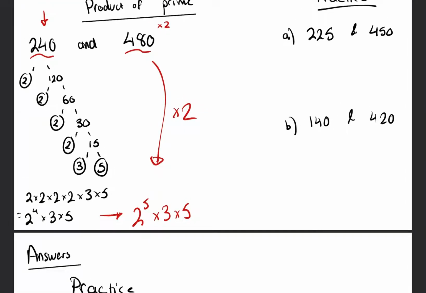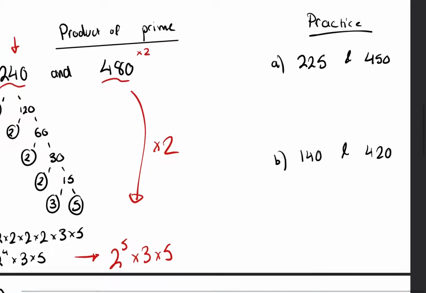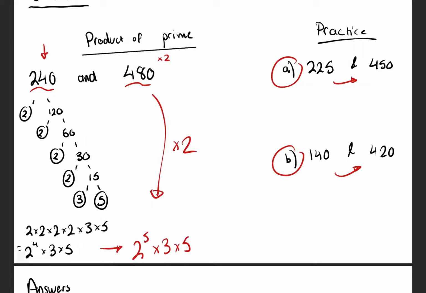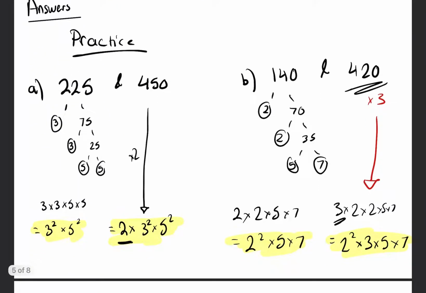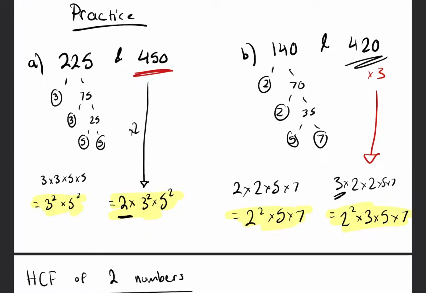There we are. Okay, you've got 2 practice questions. So make sure you've written this model down. And you've got question A and question B. Pause the video now and have a go. Try and see what you notice with these numbers. They're done on purpose. And then I'm going to go for the answers now. There we are. Okay. And then the 450 was just 2 lots of this one. And then that was 3 lots.